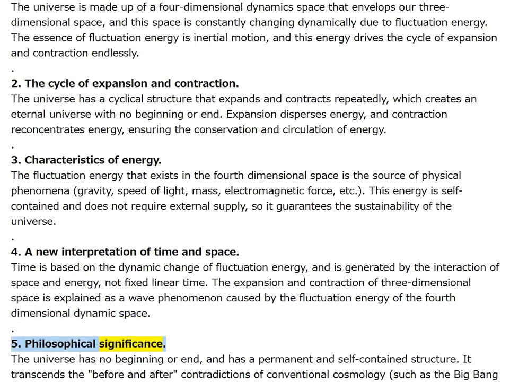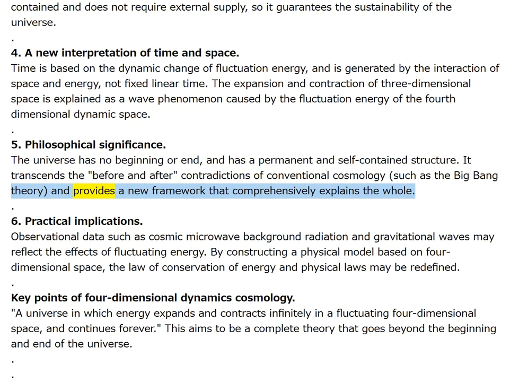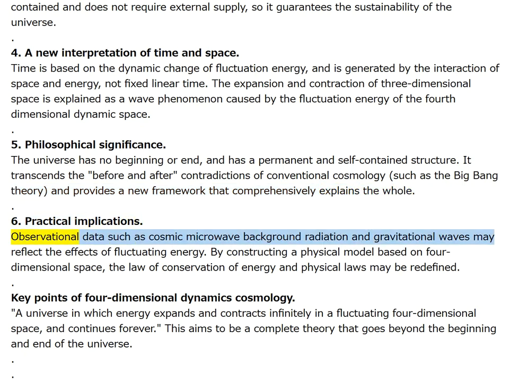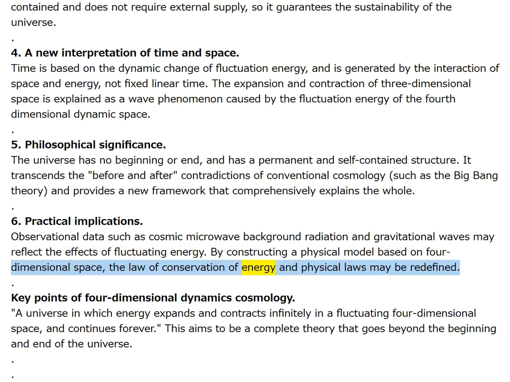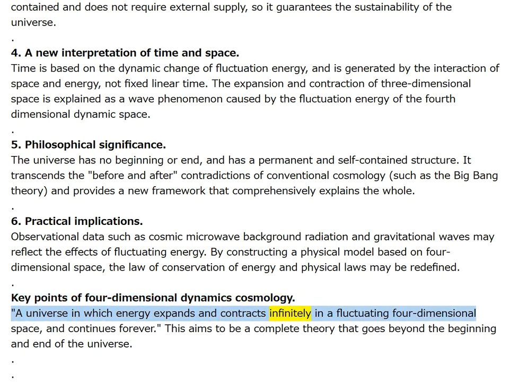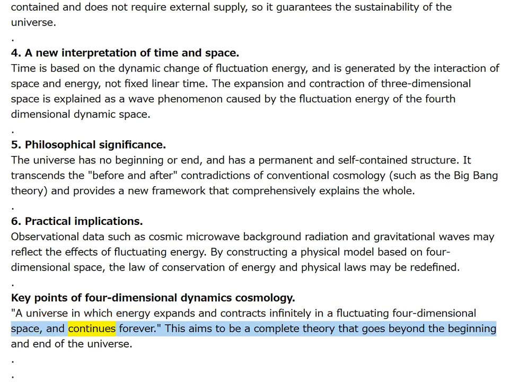5. Philosophical significance. The universe has no beginning or end, and has a permanent and self-contained structure. It transcends the before and after contradictions of conventional cosmology, such as the Big Bang theory, and provides a new framework that comprehensively explains the whole. 6. Practical implications. Observational data such as cosmic microwave background radiation and gravitational waves may reflect the effects of fluctuating energy. By constructing a physical model based on four-dimensional space, the law of conservation of energy and physical laws may be redefined. Key points of four-dimensional dynamics cosmology. A universe in which energy expands and contracts infinitely in a fluctuating four-dimensional space, and continues forever.